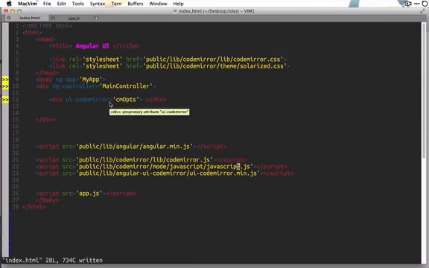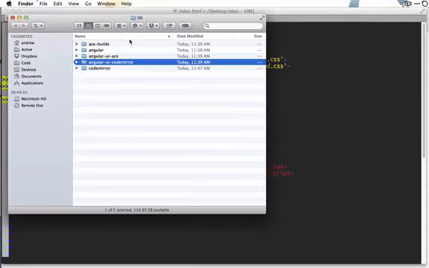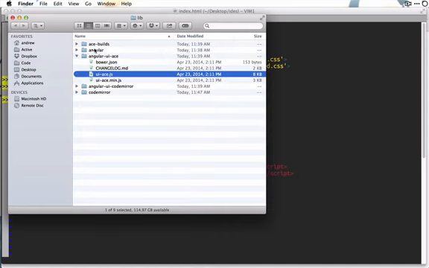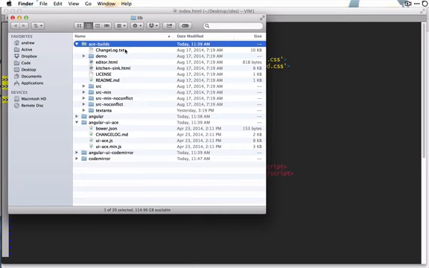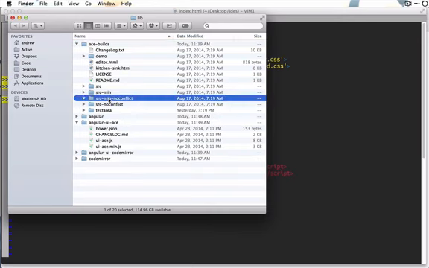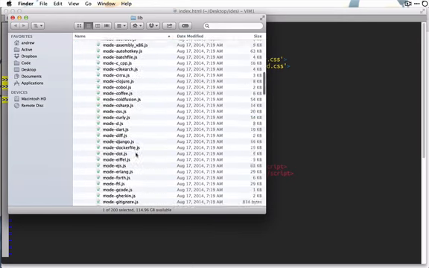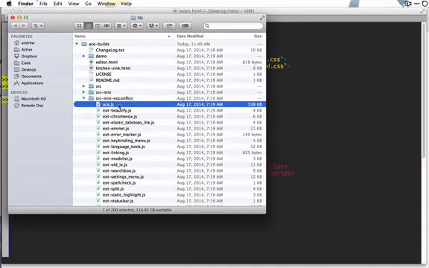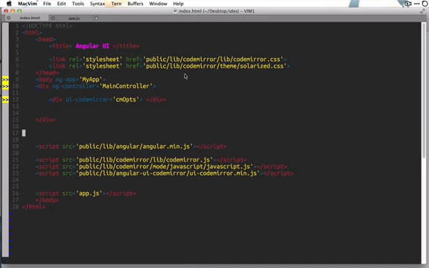Let's look at the ACE editor now. If we come back to our project here, you can see Angular UI ACE. We just need UI ACE. And then in builds, what we want is source-min-noconflict. And then in here, there's tons of files. Thankfully, we only have to worry about one of them, and that is the top one here, ace.js. Amazingly, there is no style sheet that we need to add for ACE, and there is no syntax highlighting sheet that we ever need to add.